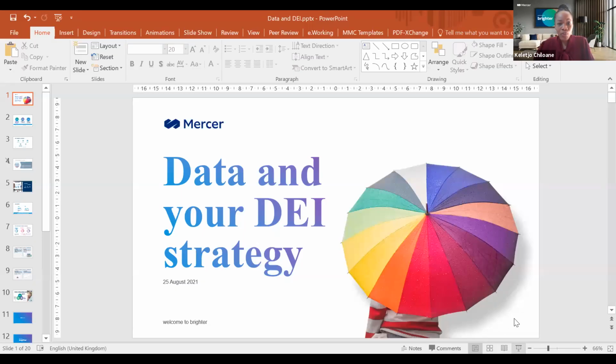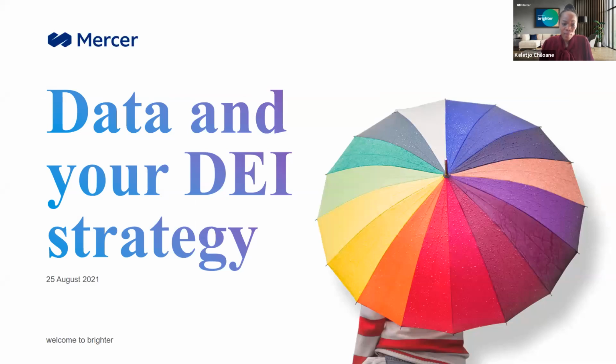It is, I think, a case in point that in South Africa, as well as the rest of the globe, we're seeing more and more organizations that are looking to invest in their data and specifically around their analytics that support or drive the diversity, equity, and inclusion strategy. And the idea around this really is to develop a multi-year strategy that allows organizations to put in place initiatives and plans in order to deliver according to their diversity, equity, and inclusion strategy.